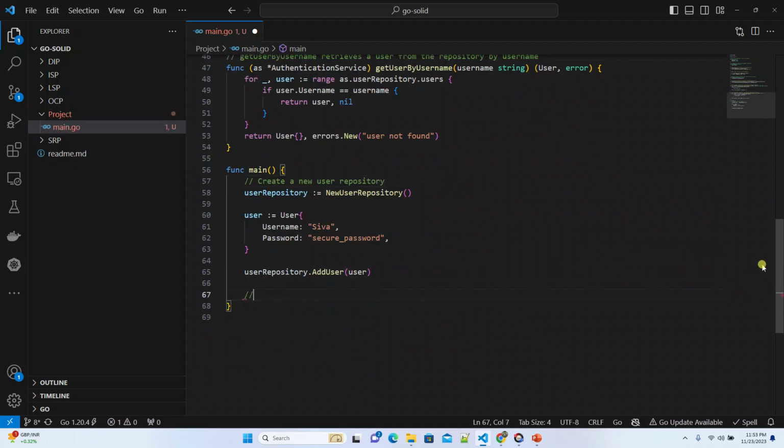Okay, now once this is done, we'll create a new authentication service with the user repository, whatever we created now.